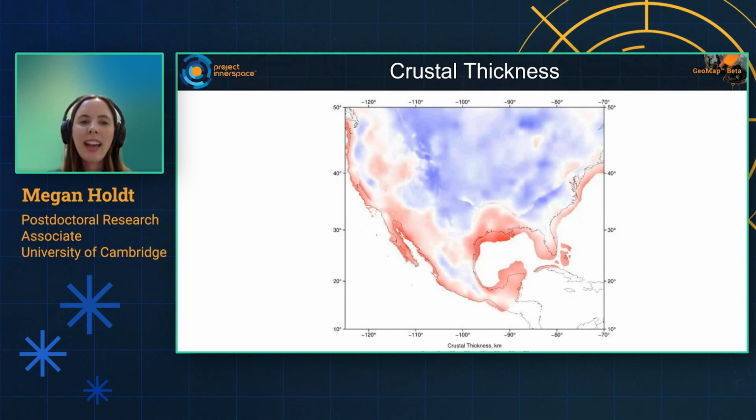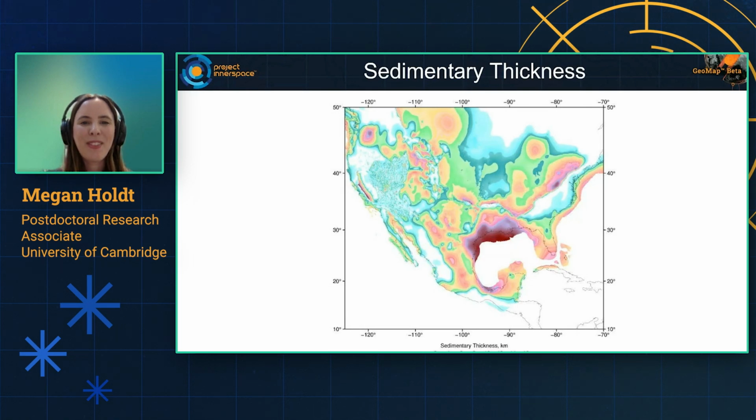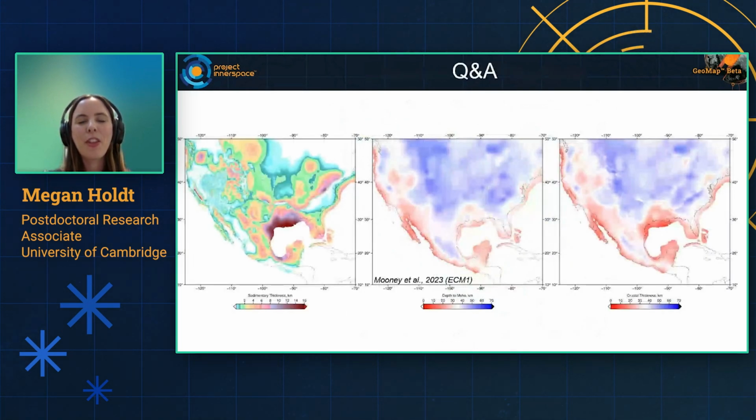Okay, and we've finished up. I think I've just shown the three outputs. The first is sedimentary thickness. The second is the depth to Moho from Mooney, but together with Simon, we're exploring whether we could be using the new measurements from Stevenson et al. And the final is the crystalline component of the crust. So I'll leave it there and happy to take any questions.